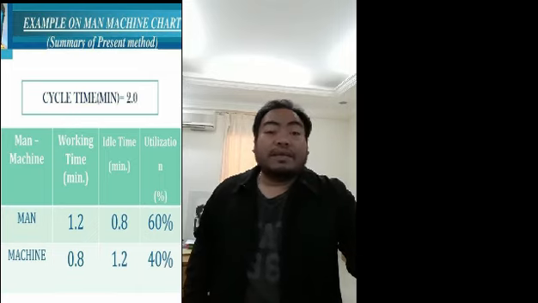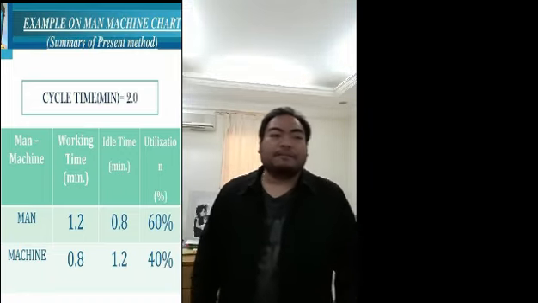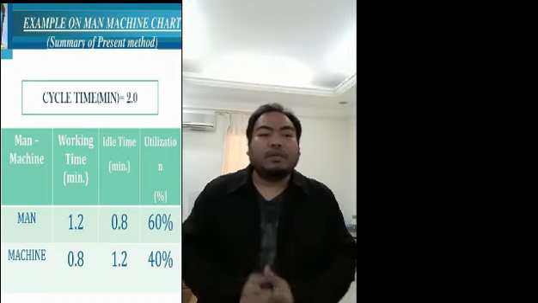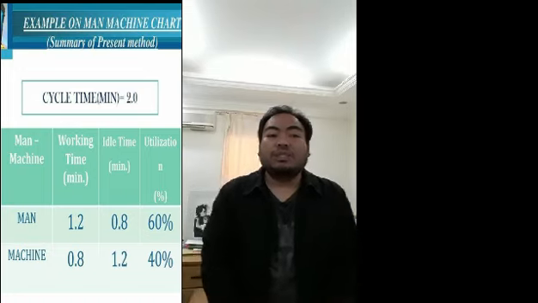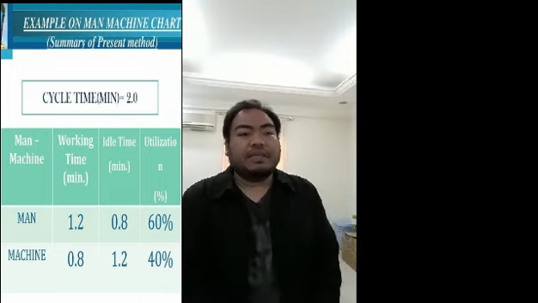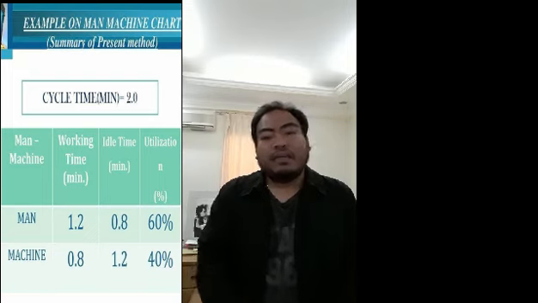Now, we also have one process chart that is called gang process chart. But as the name implies, it doesn't mean gangs, no? A gang process chart is used when several workers operate one machine. This chart helps in exploring the possibility of reducing both the operator time and idle machine time. It can also be used to plot the interaction between the workers and machines. What steps consist of it, and what events change the outcome, and so on.